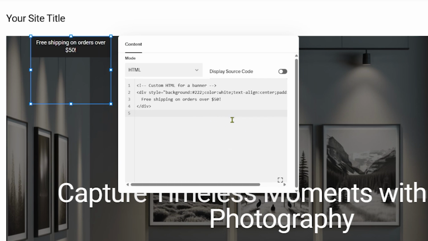With the HTML code pasted into the code block, you've integrated your custom element into your Squarespace site. Always remember to save your changes before exiting the editing interface to prevent losing your newly added content. Congratulations, with these steps, you've successfully added custom HTML to your Squarespace website. This addition can help you enhance your site by engaging visitors with unique and personalized content.